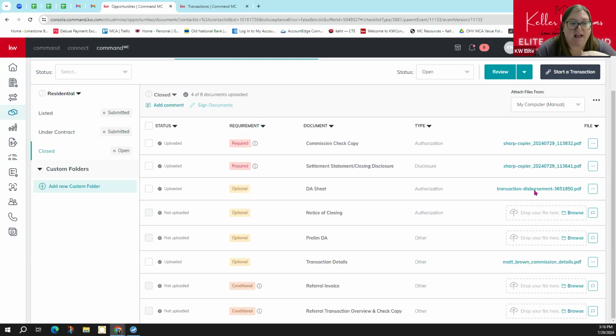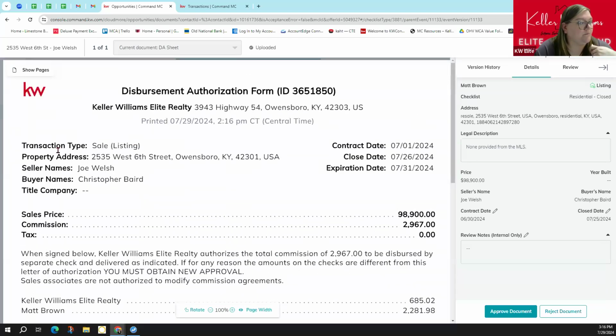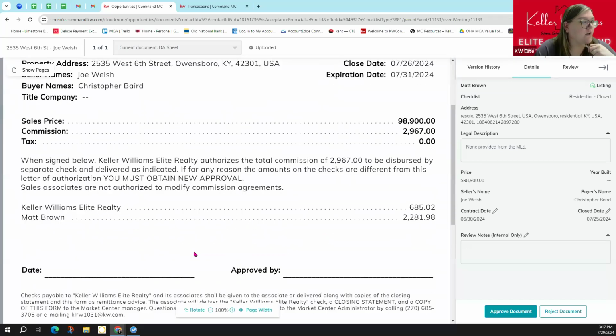So on your DA, it's going to be just straightforward information. Your transaction information, sales price, commission, and then the breakdown of where it all went. So $685.02 came to the Market Center. $2,281.98 went to Matt.